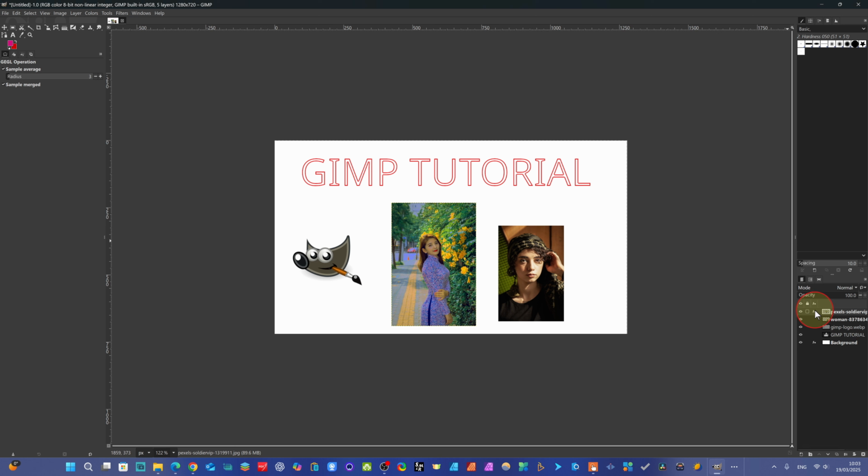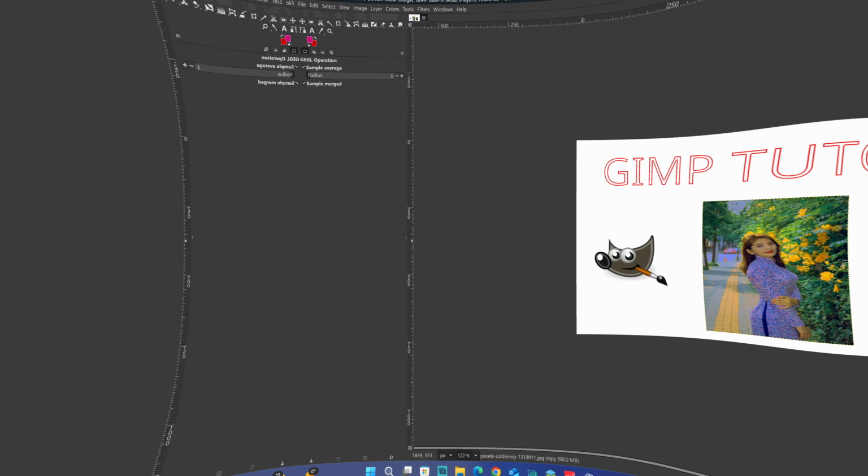Now we can copy this effect and paste it to any layer. So we just press Ctrl+C to copy, and we come to this layer and press Ctrl+V to paste. So you see we have pasted this effect here in this photo. So now you can paste this effect to another photo, and very conveniently it's working, and you can change anything.